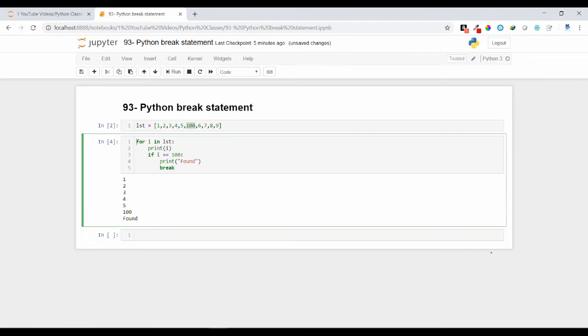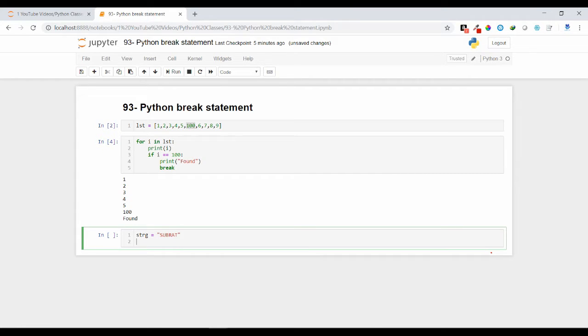Let me run one more program. Suppose I have a string strg, and inside that I have subrat.